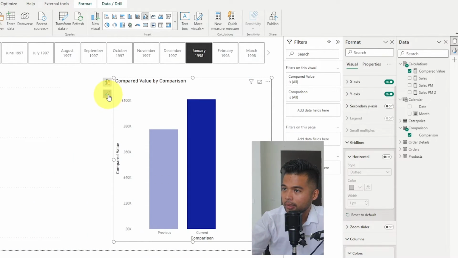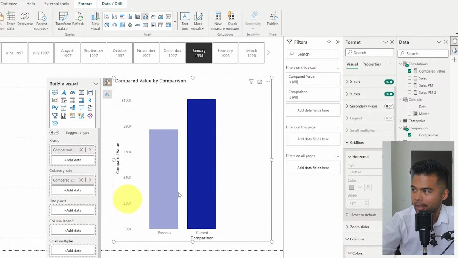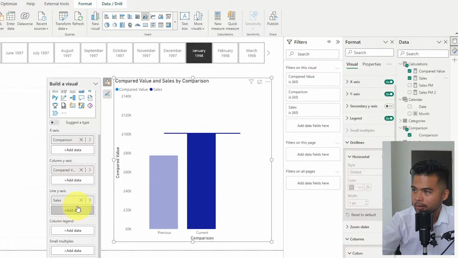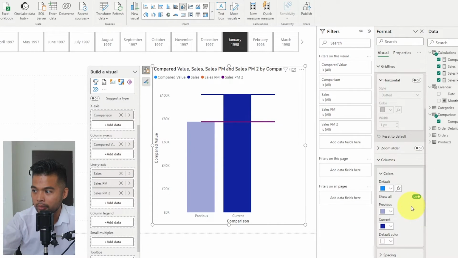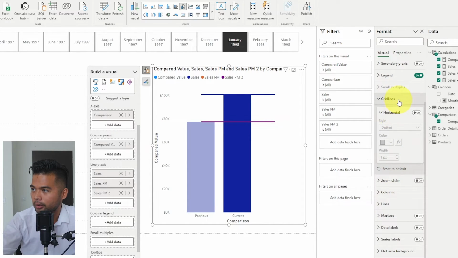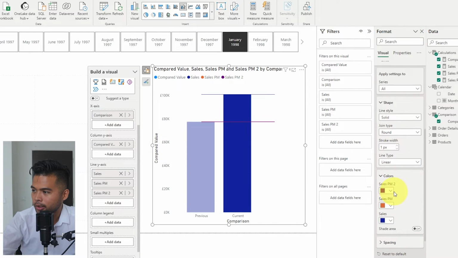So now we need to add a few more things here in our bar chart. So we're going to add on the line y-axis a few things. We'll add the sales. We'll add the sales previous month and sales previous month 2. So these lines are what will be the reference lines, which we will use for our comparisons later. So we're just going to convert them into something that looks more like a reference line. We're going to change them all into stroke width one. Their color should be all the same. So we'll make them gray, whichever one, as long as they're the same, and then make the line dashed.